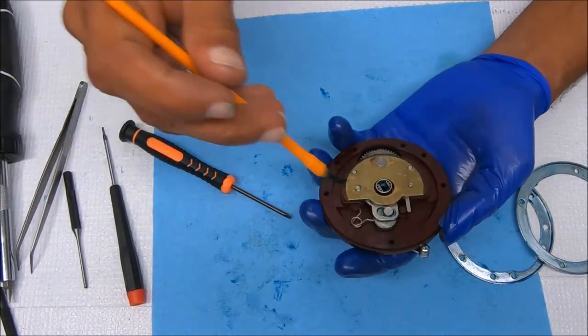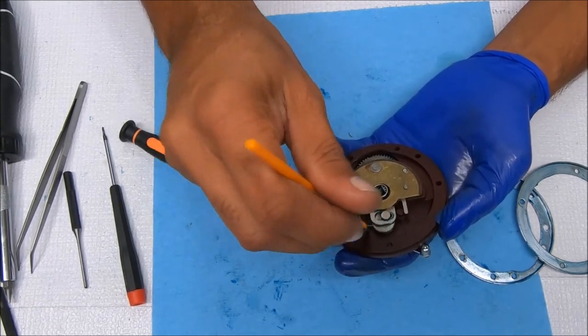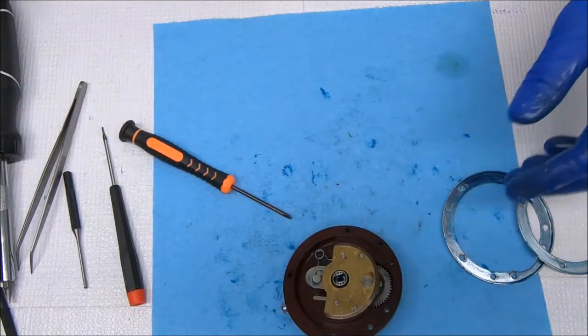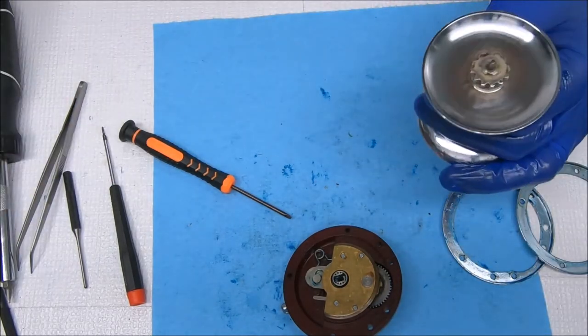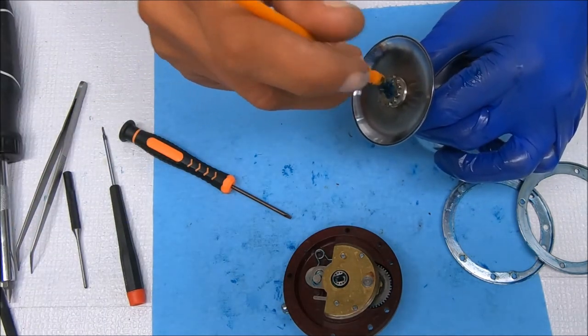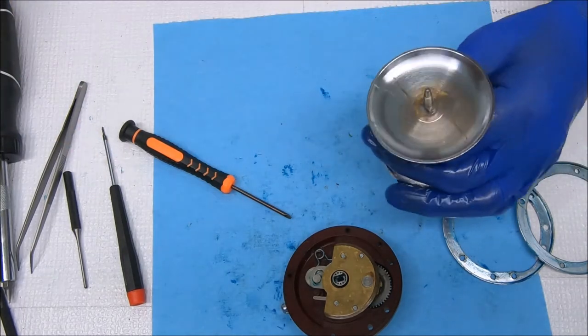Okay. So let's go ahead and grease this spring here. Now we can set that down. So I'm gonna grab the spool and grease here where it's gonna sit inside the left side. And also here where it's gonna sit inside the right side.